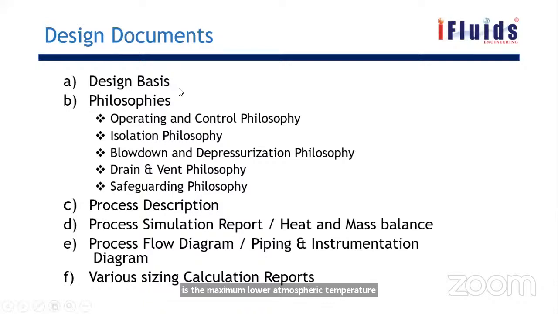And then for the design of your equipment, lines, calculations, all those things, you will be given the criteria. For a line size, you will be given the velocity. For equipment, you will be given the inlet momentum. For a tank, you will be given the height. You cannot go beyond this height. So there are many parameters which are required for your calculations. You cannot assume your own. We need to follow what is given in the design basis.